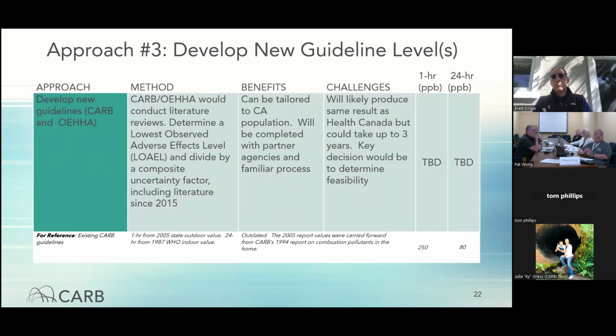Yeah, the third approach is, if we use a methodology similar to what Health Canada did, looking at all the literature, finding what's a lower level and putting uncertainty factors, it's very similar to what OEHHA does right now for air toxics. The one advantage here is that Health Canada was 2015, and most of their studies were probably 2012, 2013. There may have been studies in the last 10 years which show that NO2 may need an even lower level of protection. We have not, and OEHHA has not looked at that literature yet.